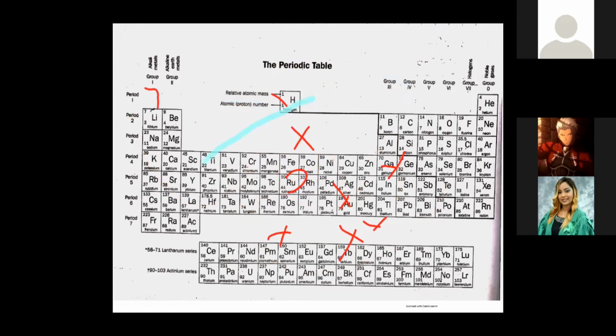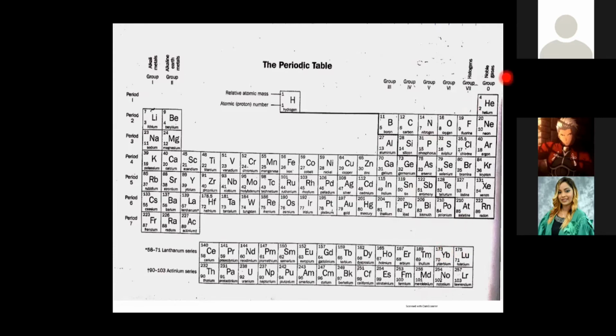So in exams, when they want you to draw certain things and they only tell you the group number, and tell you to use the outer shell alone to draw the number of electrons present in sodium, you could just look at the group number. All the elements in group 1 have 1 electron in the outer shell. All the elements in group 2 have 2 electrons in the outer shell. All the elements in group 3 have 3 electrons in the outer shell. In group 4 you have 4, 5 you have 5, 6 you have 6, 7 you have 7.